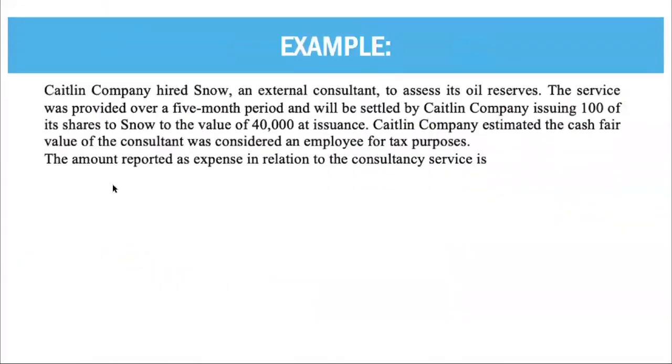Another example. Caitlin Company hired Snow, an external consultant, to assess its oil reserves. The service was provided over a 5-month period and will be settled by Caitlin issuing 100 of its shares to Snow, to the value of 40,000 at issuance. Caitlin estimated the consultant was considered an employee for tax purposes. So it is considered an employee. So you just need to get the fair value. So this is equity settled. There is no vesting condition, and it is a transaction with an employee.